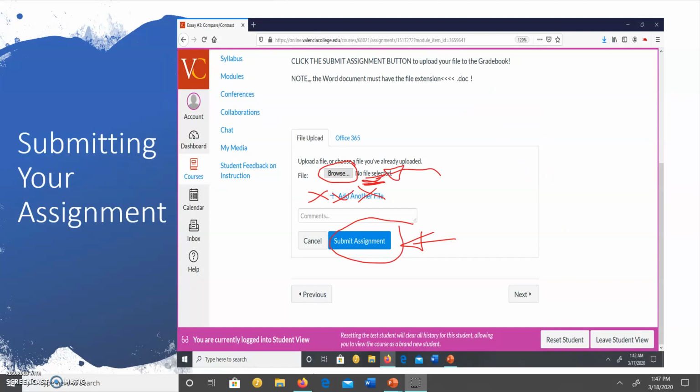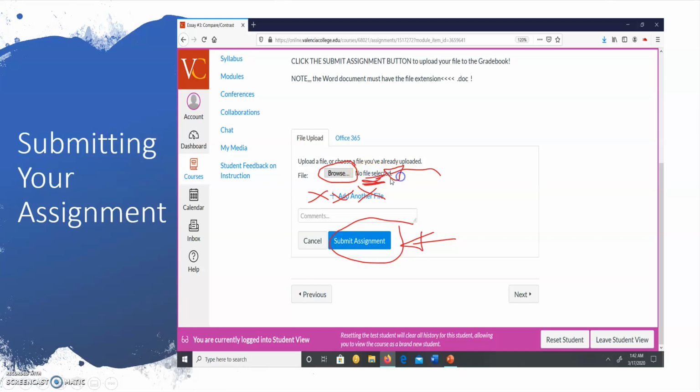And you notice you now have to upload a file. So what do you do? You click on Browse. Notice right now that this says no file selected. That means you have not attached a file yet. When you click on Browse and browse your computer screen, your desktop, you click on the actual file, and then it will load. And what will happen is this phrase here, no file selected, will go away, and what will appear there will be the name of your file.